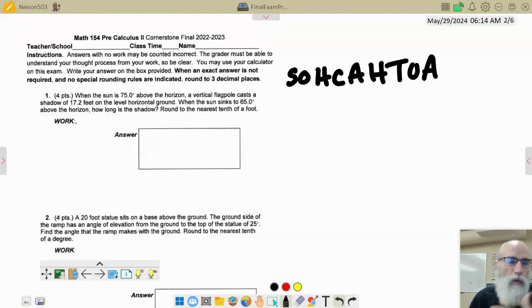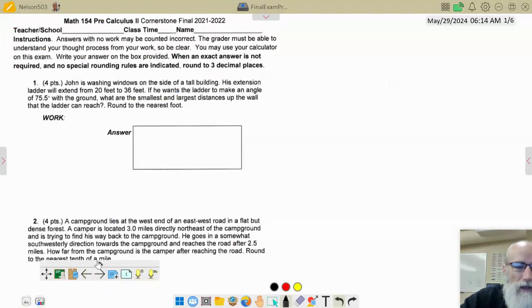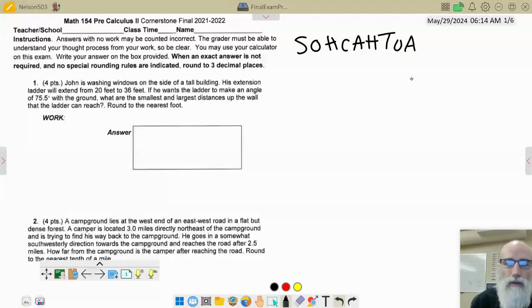I've kind of got them all in order in which you receive the packets, I believe. Actually, we're looking at the 2022 packet. So let me back up one page. So this is the first packet that you got, and the problems on all of these problem number ones are going to have a right angle in them. So let's make a little drawing here, and let me put my SOHCAHTOA back up there. Okay, so SOHCAHTOA. You're going to use this when you have a right triangle situation.